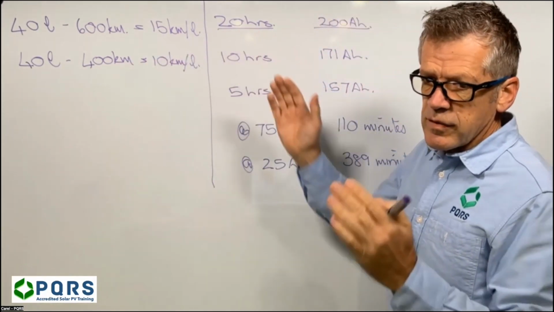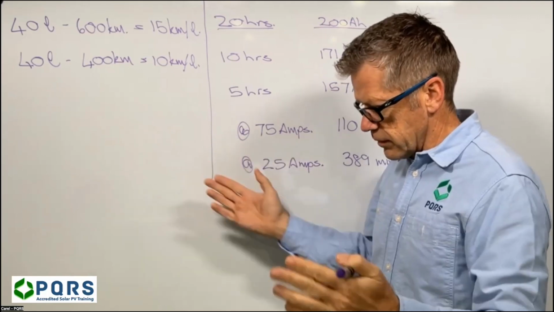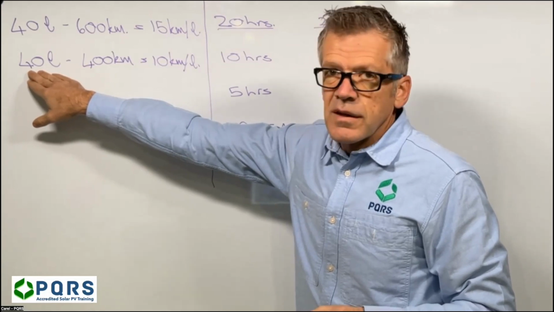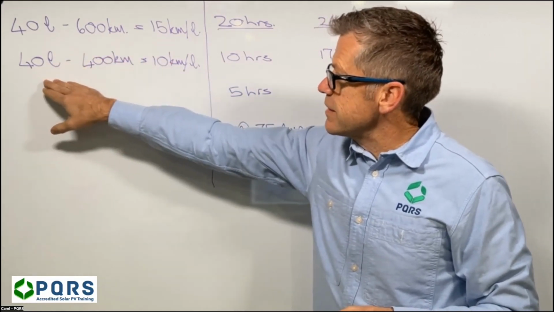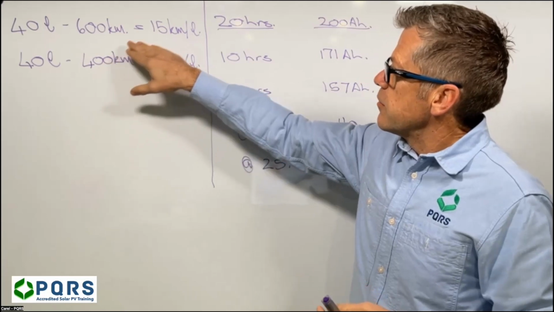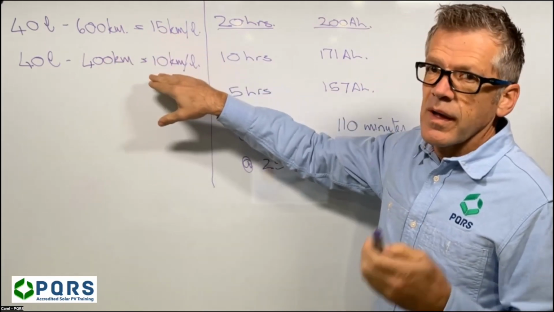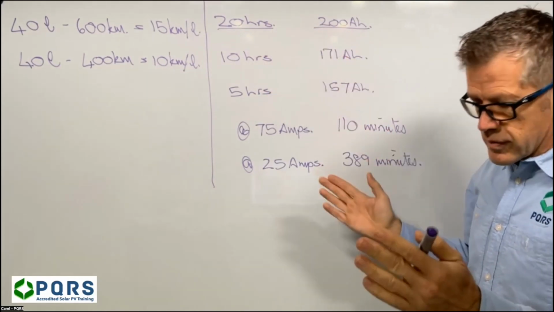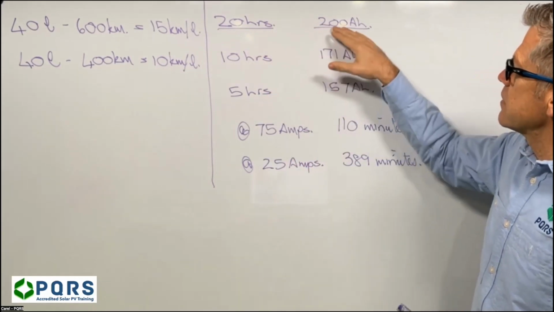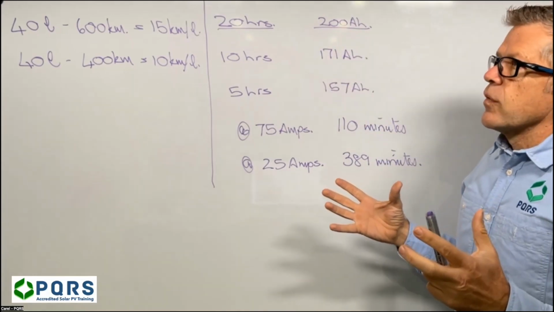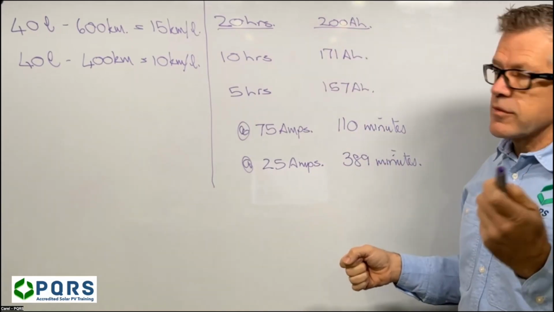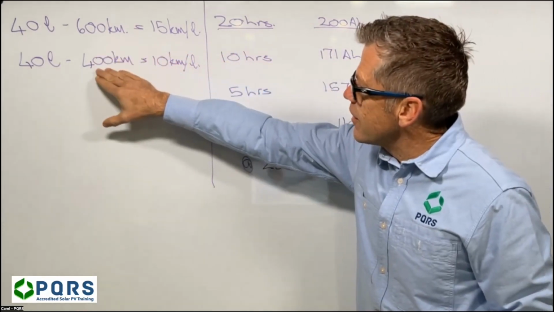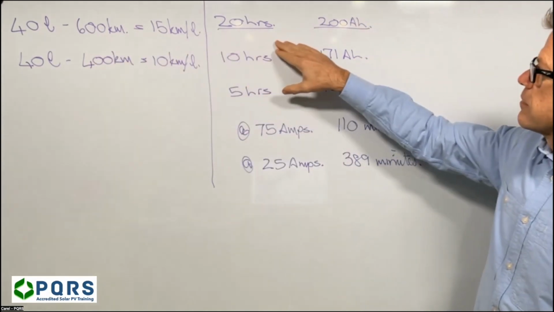So when we buy a battery, we've got a 200 amp hour battery. So we've got the capacity to drive further. We've got the capacity to drive less. And that capacity is affected by how we drive. So when we buy a battery, we have the same size battery, but the capacity of the battery is going to change.